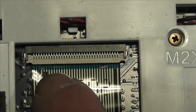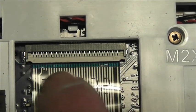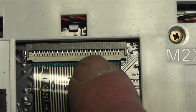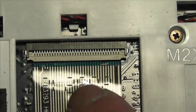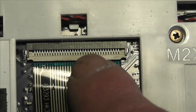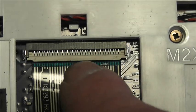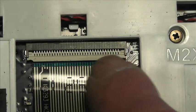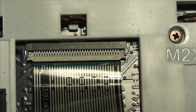And you're going to make sure that this ribbon is well in there, nice and square, and push it all the way in before you drop this, or just pull this clip down. If you don't put it all the way in, when you put it all back together, the keyboard won't work. So you've got to get a good contact. You see how that is square with the retaining bar. Okay.